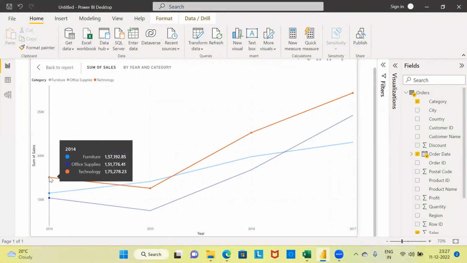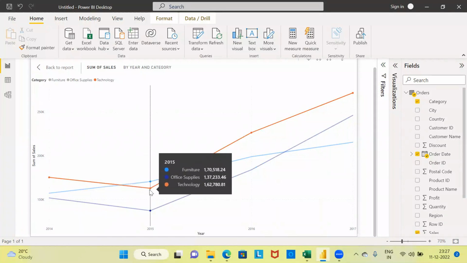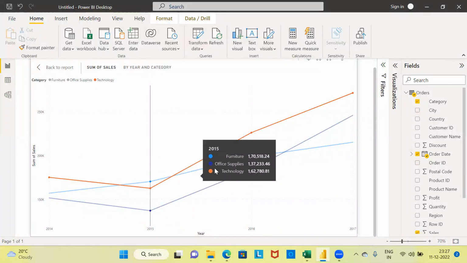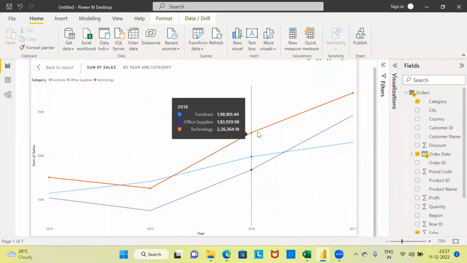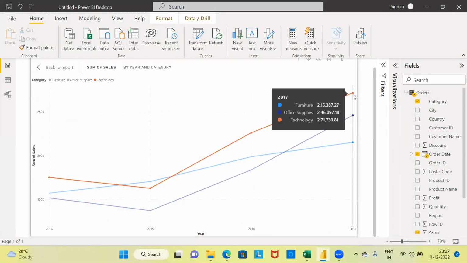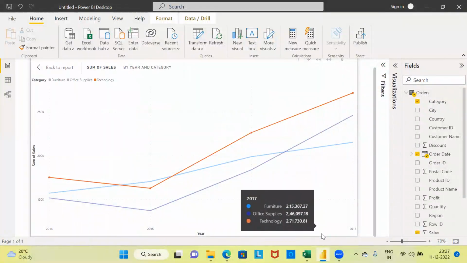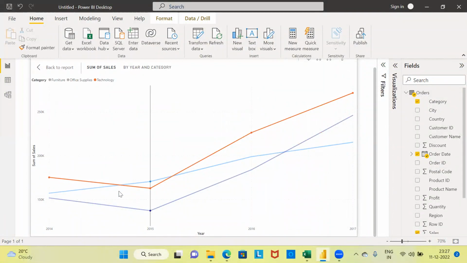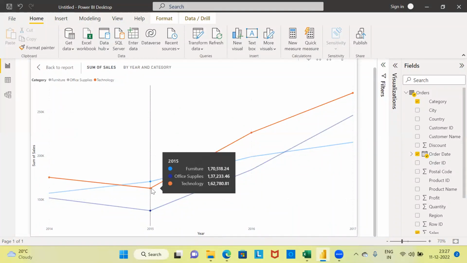Technology is in the top position as far as 2014 is concerned. Then by the year 2015, there is a decline in the sales as far as technology related products are concerned. Further, it regains its top position in the year 2016 as well as in the year 2017. Now, it's curious as to why there is a decrease in the distribution of technology related products from 2014 to 2015. We might want to use what is called AI to understand why there is a decrease in the sales of technology.